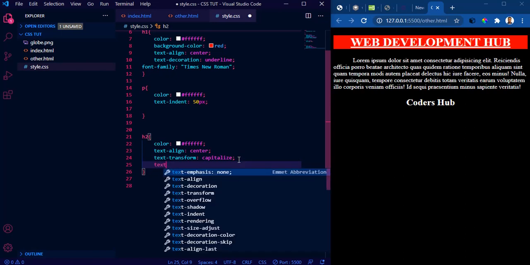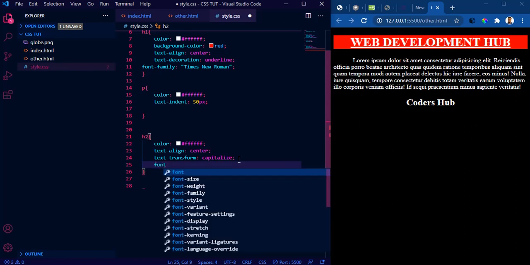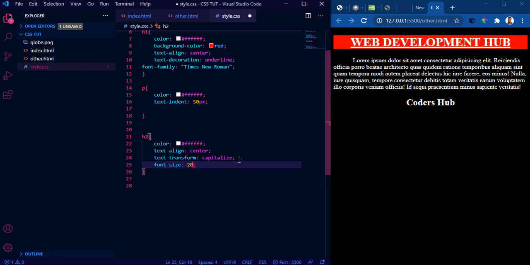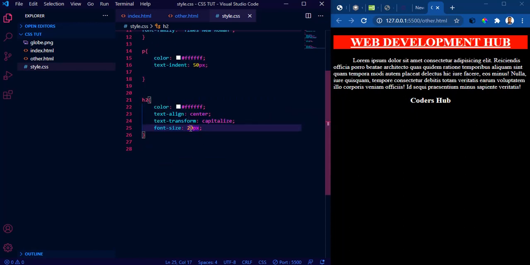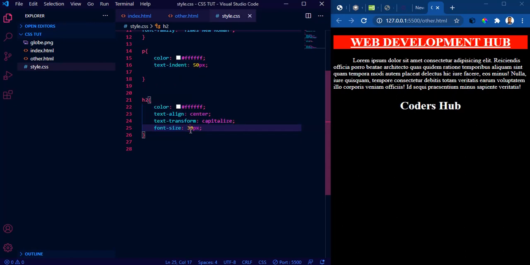So you just say font size. Sorry guys, all you have to say is font size. You are changing the font size of your text. Let's just say 20 pixels, and look at what happens. It has become a bit smaller. Okay, so what if we change it to something like maybe 30? It has become a bit bigger. We change it to 40, in that order.